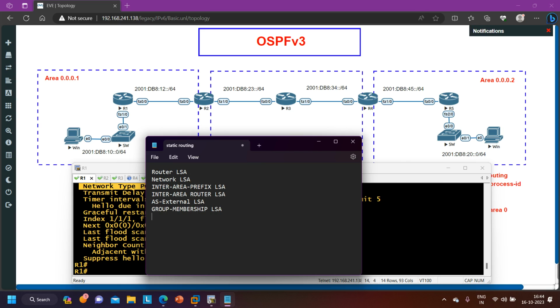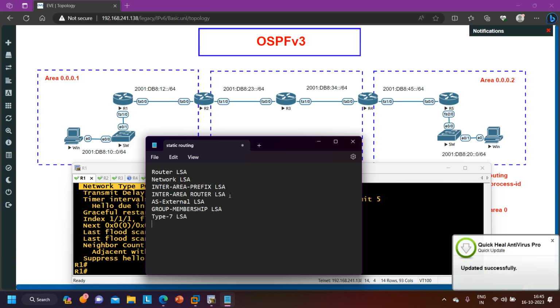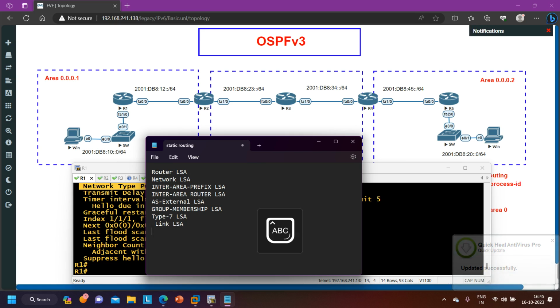And then LSA7, which is called type 7 LSA here. If I talk about LSA 8, in OSPF version 2 it is called opaque LSA, but here in OSPF version 3 we call LSA 8 link LSA.